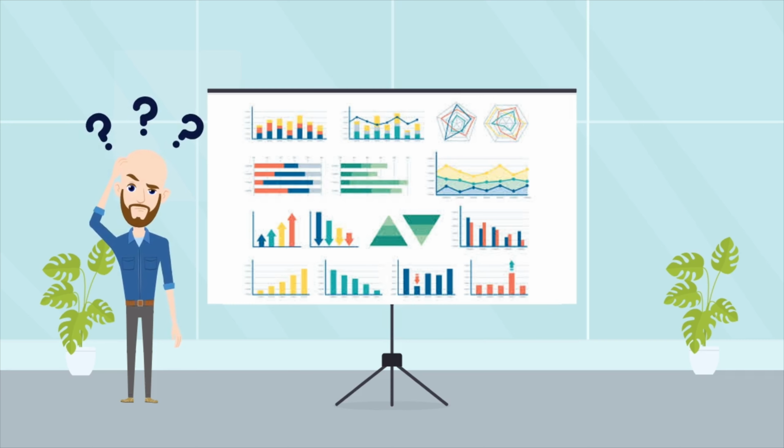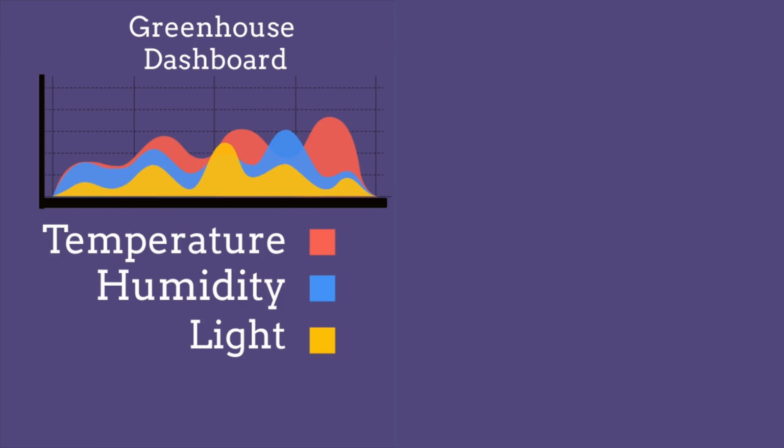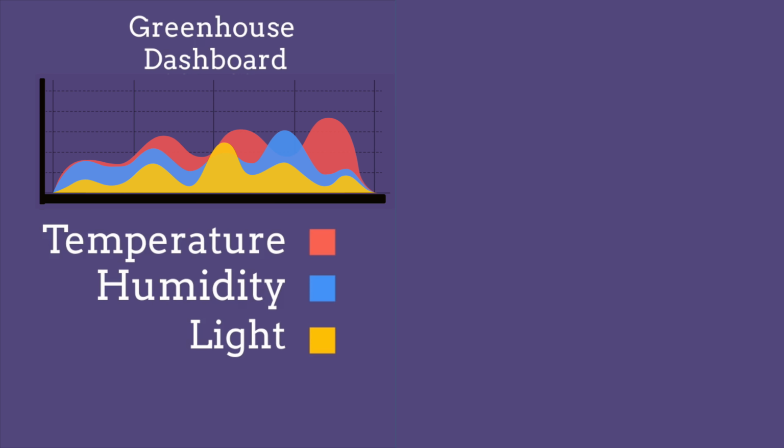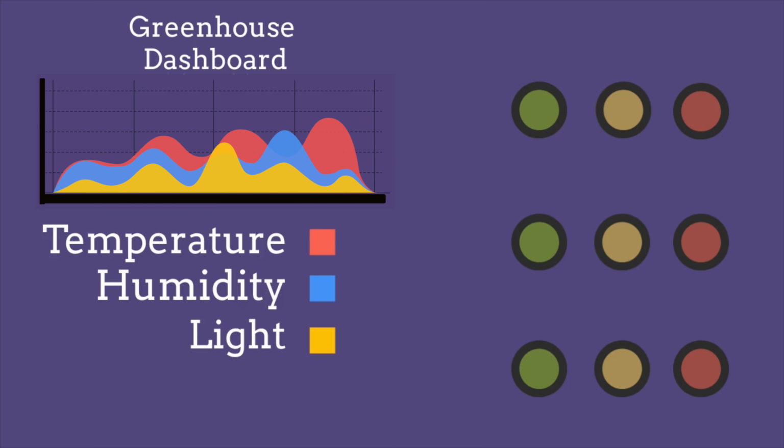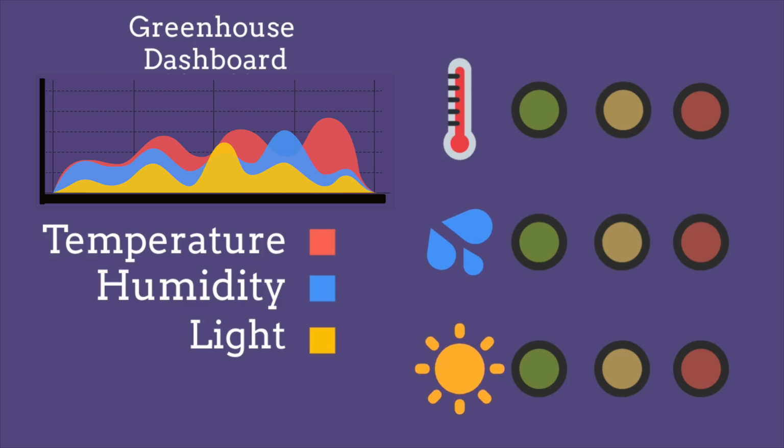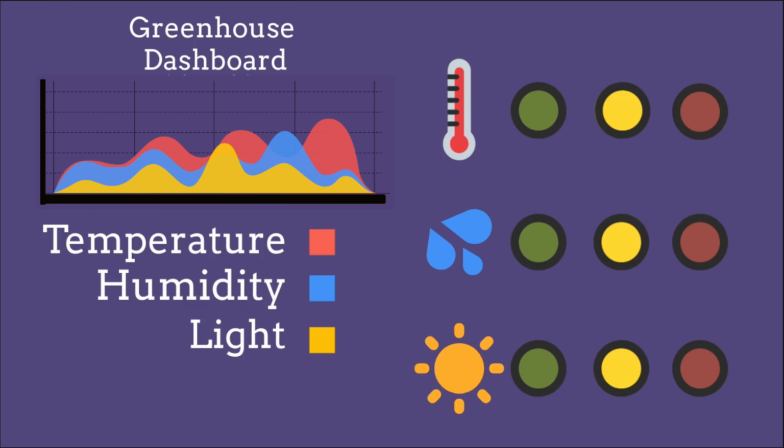That being said, we could have a graph to gain useful trend data on one half of the dashboard, but we could also have a traffic light system on the other, where if the temperature, humidity, and light are within their respective sweet spots, it shows up on the dashboard as green, showing that action is not necessary at the moment. If it is just outside of these parameters, it could show up as amber, signifying that action is needed fairly soon to maintain optimization, and we could have it show up as red whenever it is completely outside of its growing conditions and thus needing immediate action.